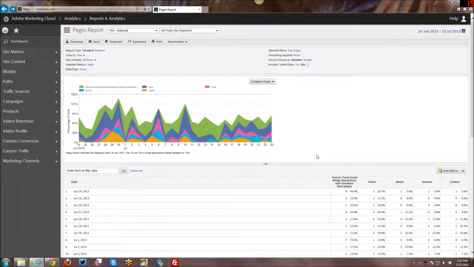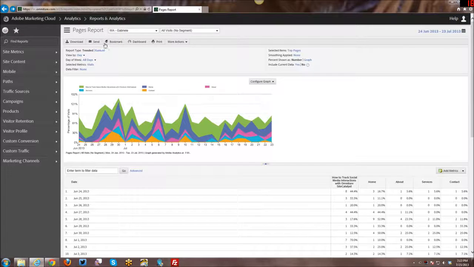bookmarks. So what you're looking at right now is a pages report that I have done some customization to. First of all, it's trended, so you're only looking at the top 5 pages, which you can see here. It is a stacked area graph rather than the standard line graph. I am looking at bounces rather than page views or visits or other types of default metrics that you would see in a pages report. After doing all this customization, so that I don't have to do all of that again the next time I want to see this report, I can go ahead and bookmark it.